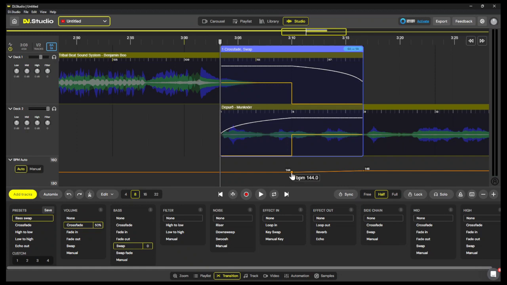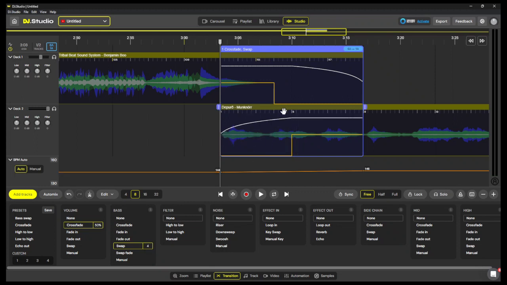So I showed that we adjusted this manually for the beats per minute change. We can also adjust the volume and the bass swap manually. The bass swap here is set to 0 offset. If we click on this, then as we increase the offset, we'll see that this offset in the first track reduces. So as we increase this, it pulls it back a certain number of beats.